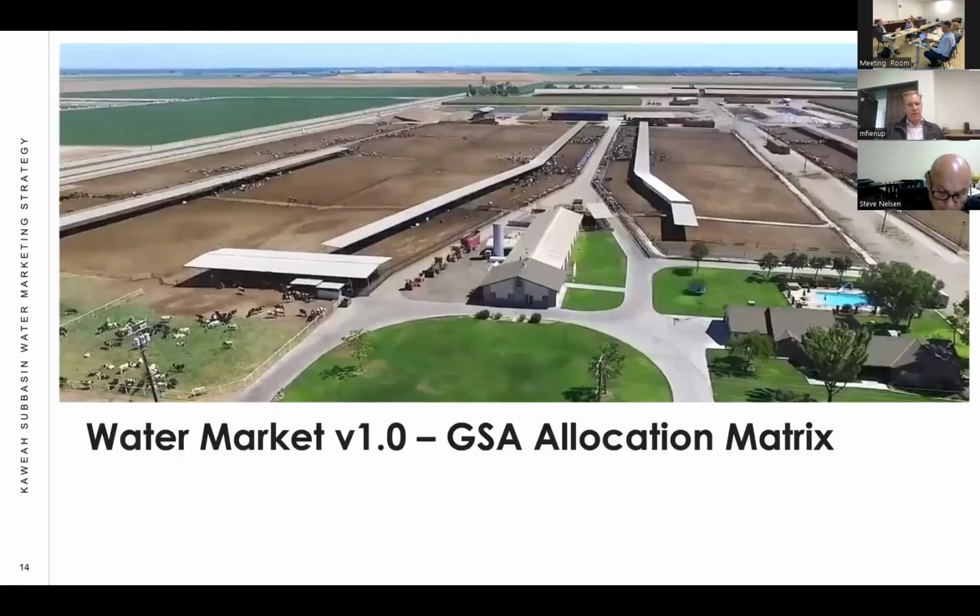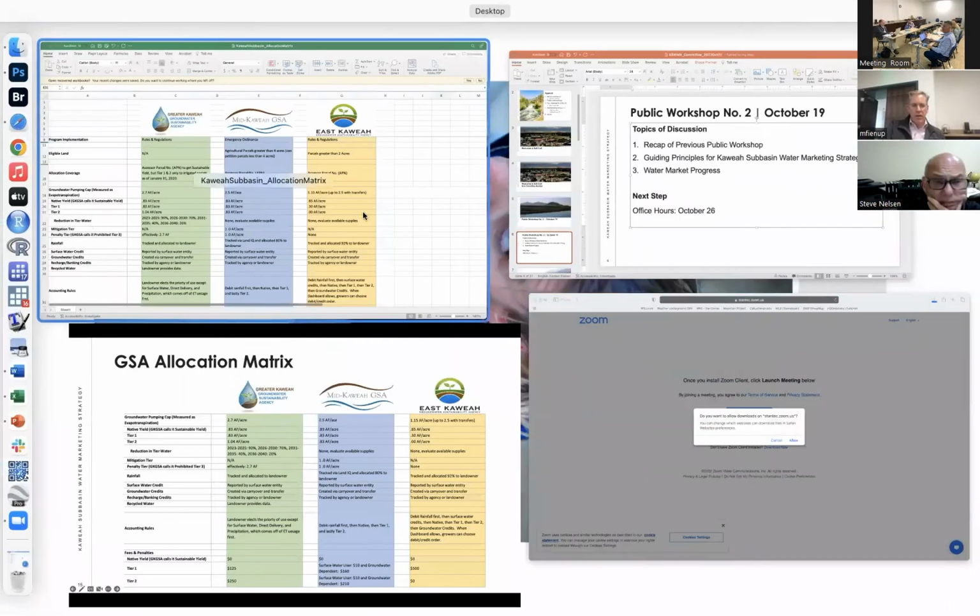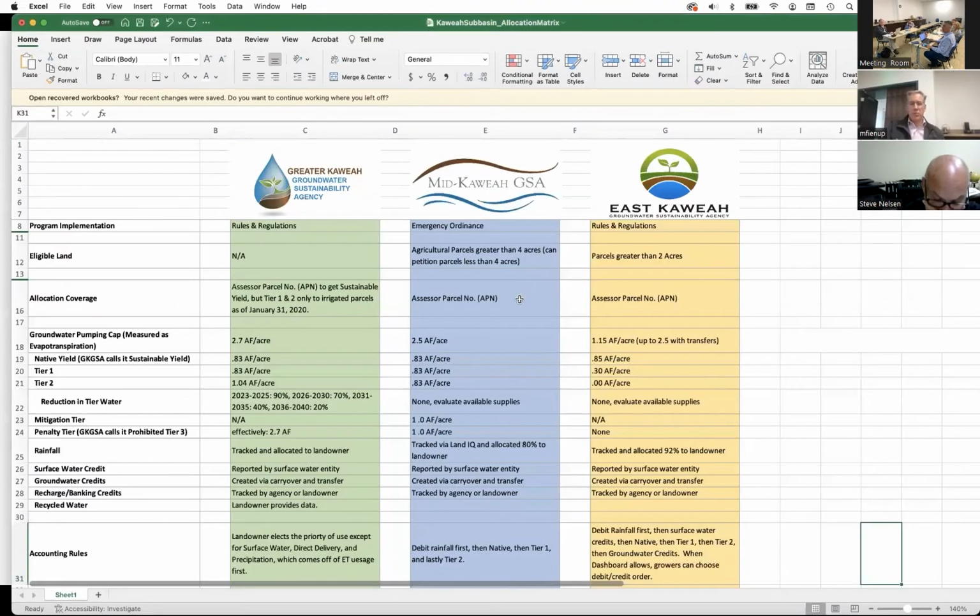Excellent. All right. Okay, so I want to walk through this GSA allocation matrix carefully and encourage you to jump in and make comments and ask questions, especially where you may have insight into a particular GSA's system and how this will play out. I appreciate that insight. And so just go ahead and unmute yourself or raise your hand if you have a comment. Right now, you're seeing a little snapshot of what Aaron put together. And now I'm going to go to the actual spreadsheet, and we will start to walk through this.